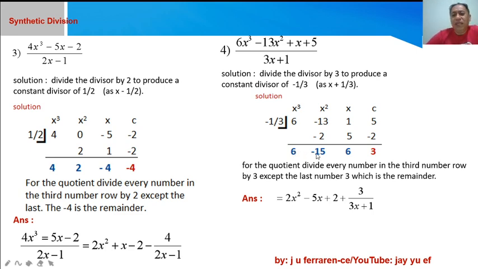What is negative 15 divided by 3? It is negative 5 and that is an x term. And what is 6 divided by 3? That's 2. Plus, do not include this in the division by 3. So, just have this remainder be divided by the original divisor of 3x plus 1. And this is now your quotient. So, that's all with the synthetic division.